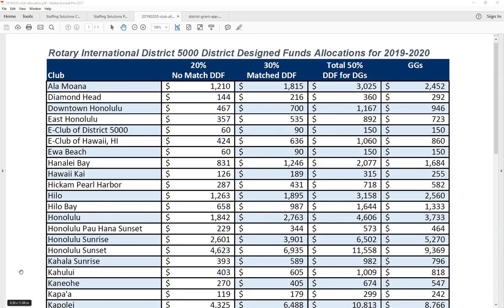Okay, see that? Yep. And that percentage is determined by a meeting of the foundation committee, which happens every January. That's the district governor line, the foundation chair, the grants chair, and the global grants coordinator. Those are the people that make up that committee, and we talk about what percentage we want to go to district grants. We always allow the district governor elect, the district governor for this year, to have a little more say than anybody else. But it's a democracy, kind of.